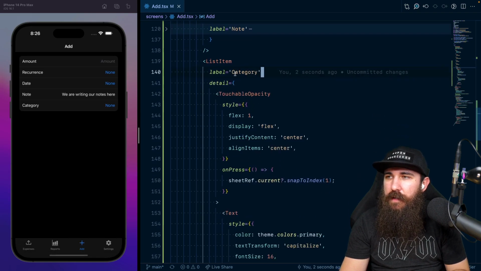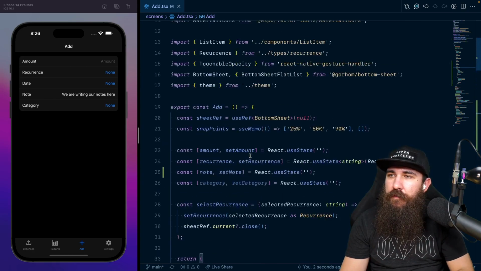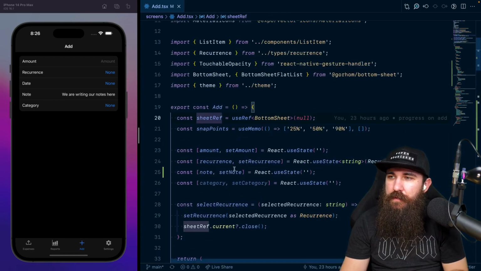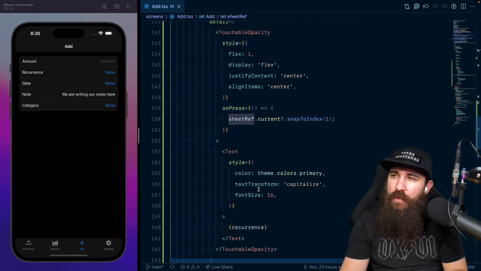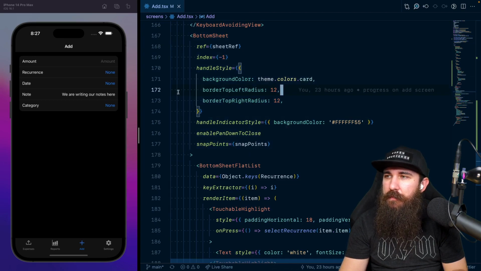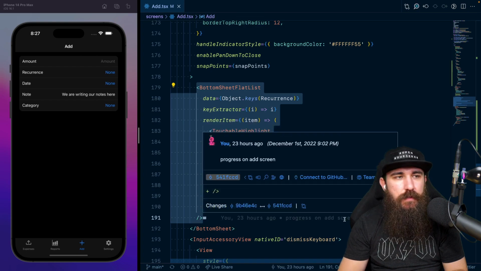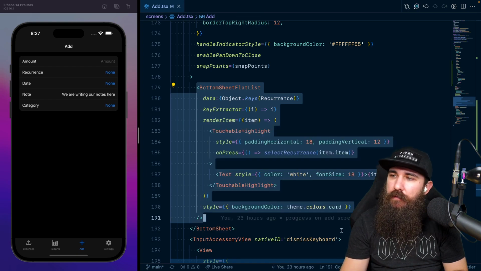Let's actually get the category now. First, because we're going to be reusing this, we'll try to reuse this bottom sheet, but we want to change the contents of it. So I'm not sure how we will approach this.